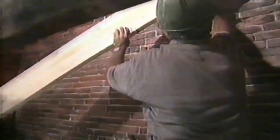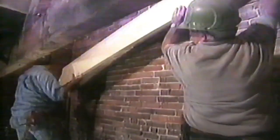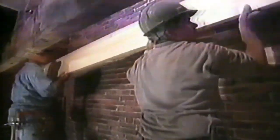Well, Steve, years ago, the firemen noticed that when there was a fire, and the joist gets damaged and falls from the ceiling, it takes a lot of the brickwork with it. So simply by making this little release cut on the top, because the joist is going to want to fall like this, it won't take the brick wall with it, above it. So it's safer for the fireman, and it keeps the structure more or less intact. Exactly. All right, well, let's finish this up. I'm getting hungry.